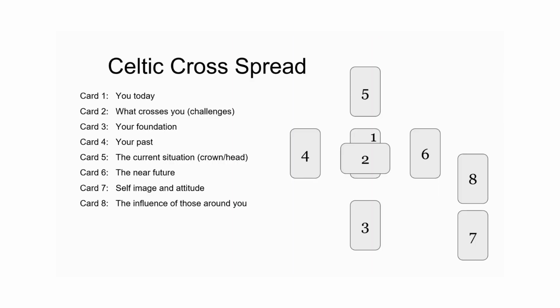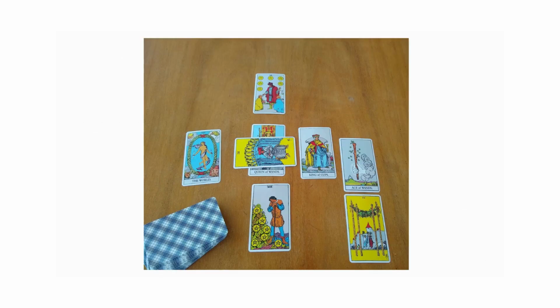Card 8 is about the influence of those around you, so external influences, or how the opinions or input of others influence your actions. We got the Ace of Wands, the card of creation, invention, and confidence. In the context of this reading, this likely indicates that others recognize your success and think of you as a confident, creative innovator, the person who always comes up with great ideas. All great qualities for an entrepreneur to have.